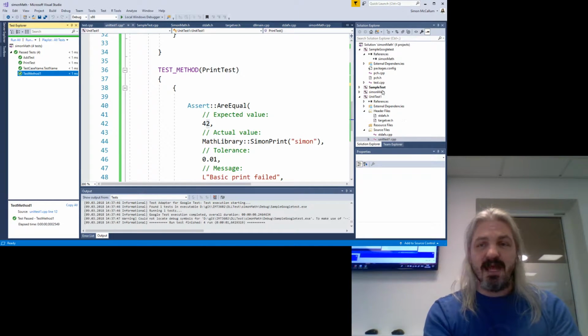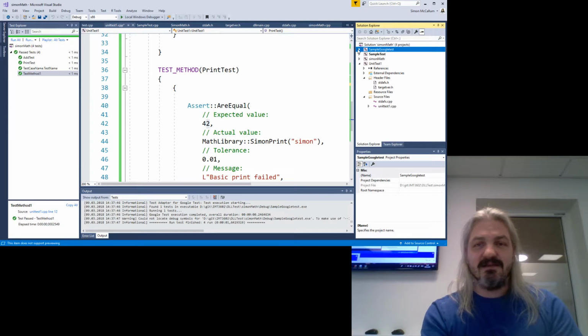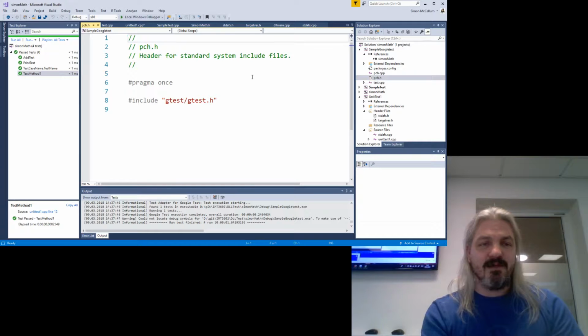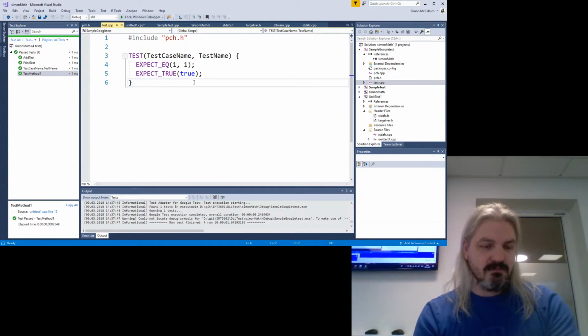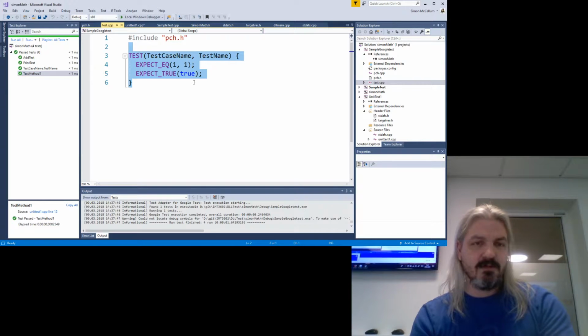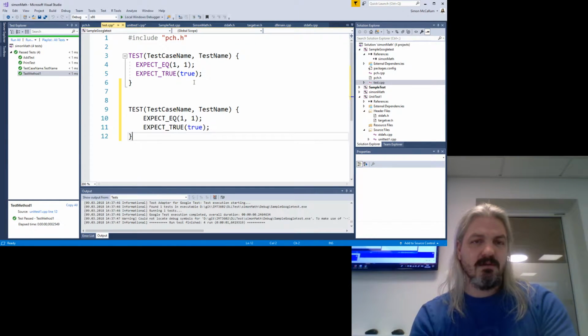Okay, so as you can see, I've added that. It was simple to add a method in the simple Google test, and here you go into simple Google test. The pch.h includes the Google tests, which is where it gets the functionality from, and then in my test CPP I could write a new test just by copying and pasting.